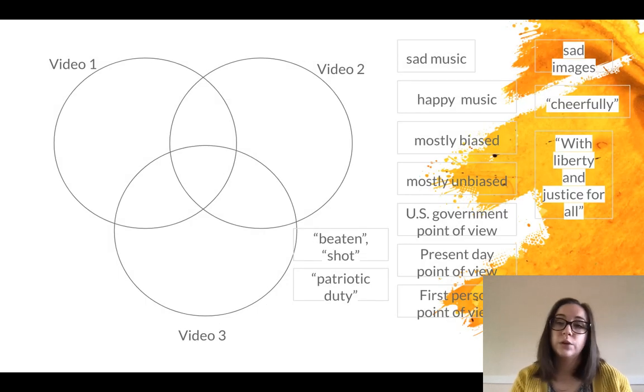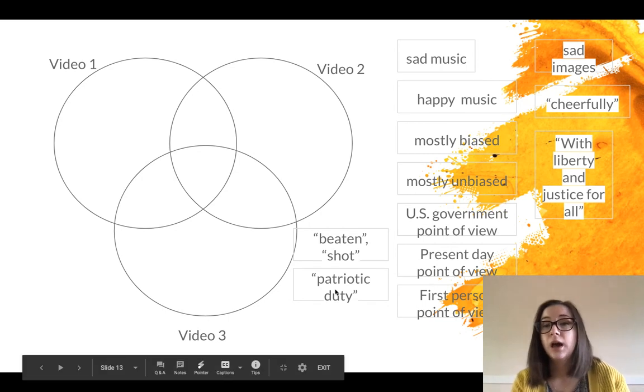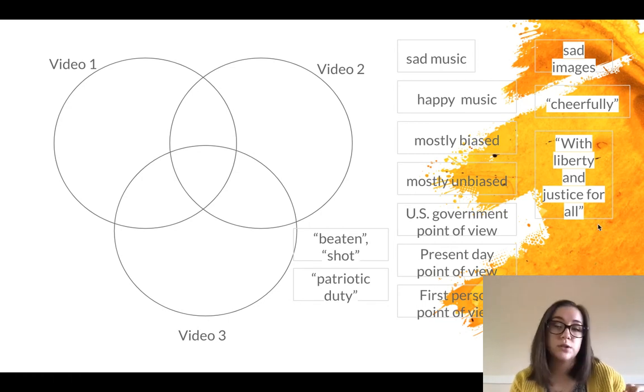Then for comparing and contrasting the different videos, this is a graphic that they would often see on the SOLs, very similar to a TEI question. This asks them to kind of drag and drop the different elements that were included in the video, biased, unbiased, different points of view. And then all this is word choice. So these are specific words and phrases that were used in the video that contribute to the tone of each video.